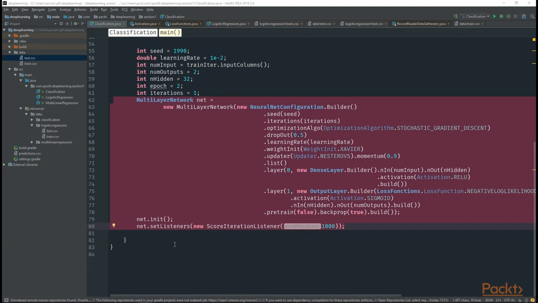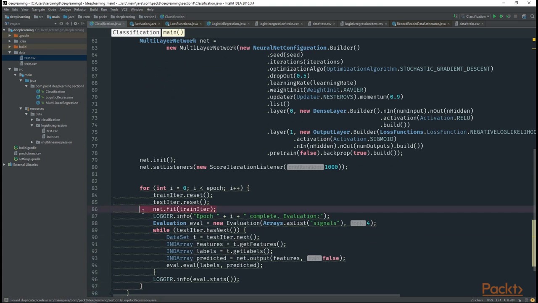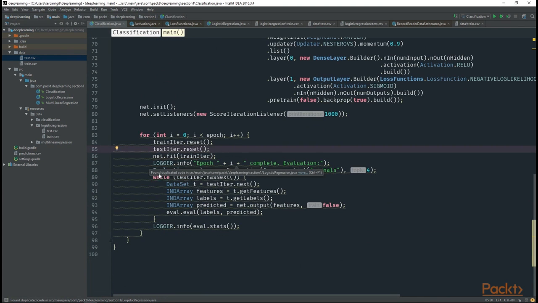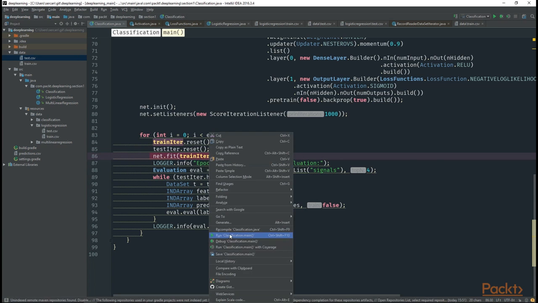Let's train this model. To train it, we are going to write a for loop. At each iteration, we are going to fit the model and evaluate the model after fitting it. Let's run it.